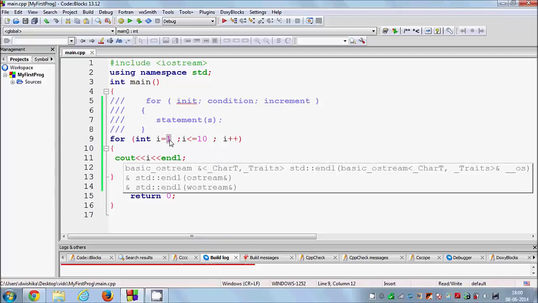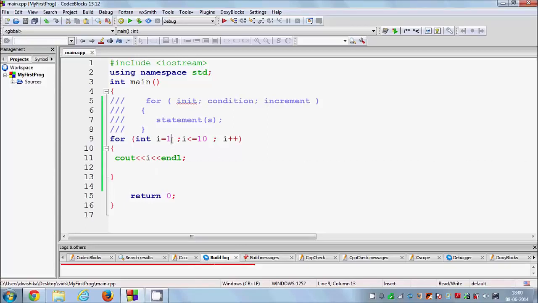So let's initialize i by some other value, for example 6, and I will say the condition would be i is less than or equal to 60, and I will increase this i by 5. So I will write i plus equal to 5. That means increment the value of i by 5 and assign it to i.